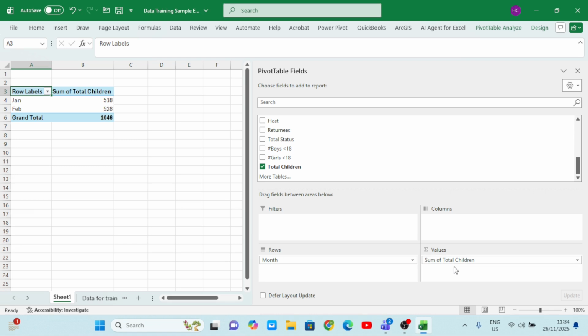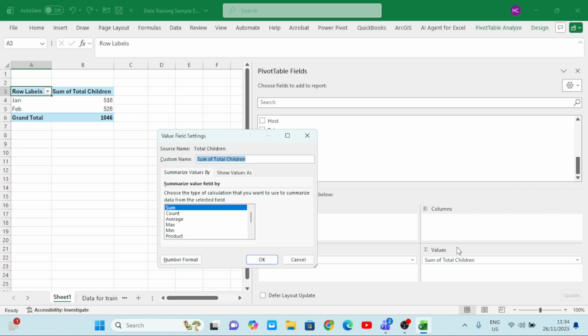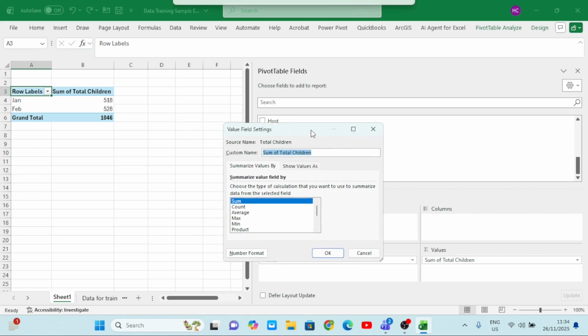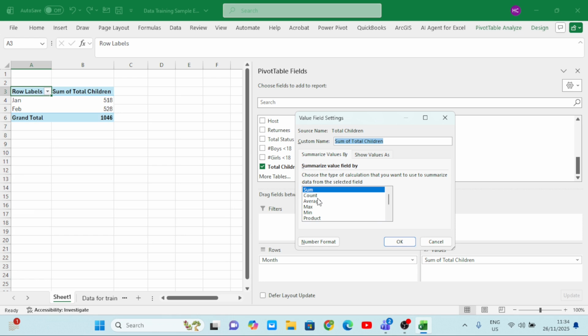Let's say your manager asks you and says we want to get average children, total children per month. You now come to these pivot tables, under this value here, click beside this small arrow here, and it says value field setting, and you click. You open this other small dialog box here. Very interesting. You now have sum, count, average, maximum, minimum, products, count numbers, standard deviation, variation, and so on and so forth. That is for other people who are using Excel for something else.